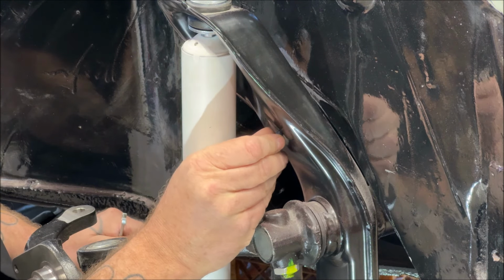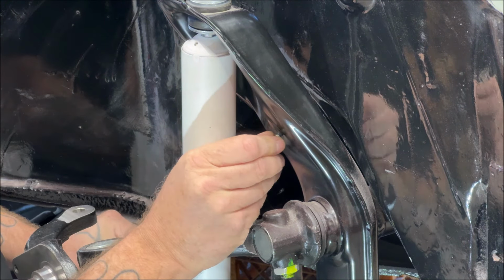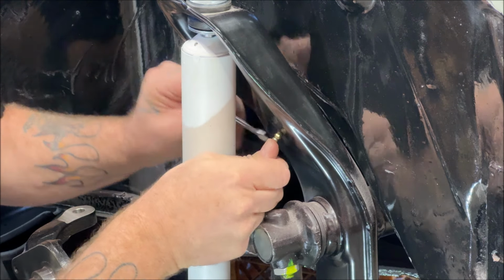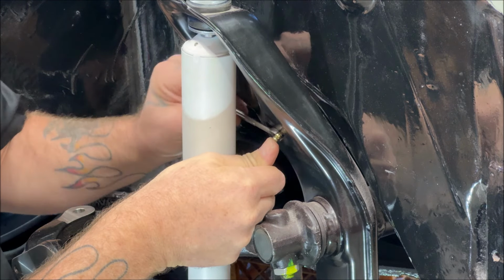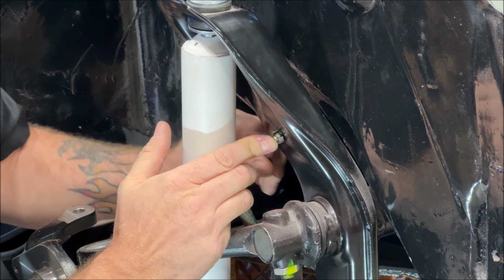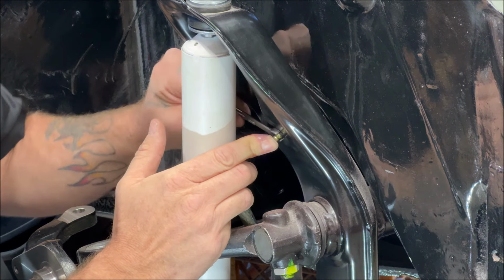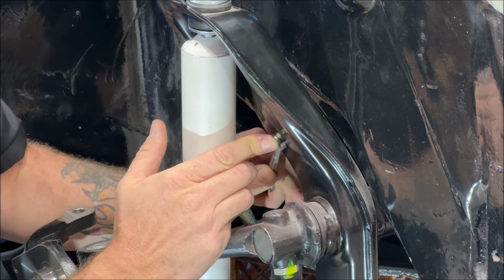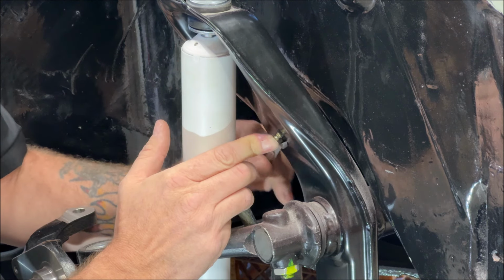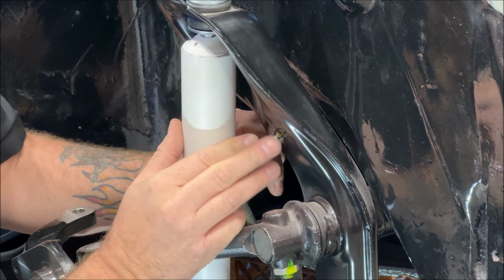All right. Let's get this started. It's hard to hold that little fitting. Try to get behind here. There we go. Trying to push just slight pressure until it goes in. I'm probably going to just tighten this one up all the way with the wrench. There ain't no reason to put a socket on it. If you had to, then you'd put a 7mm on it. Now don't crank on this too hard. You don't want to strip it.